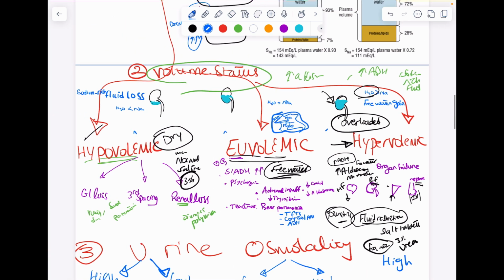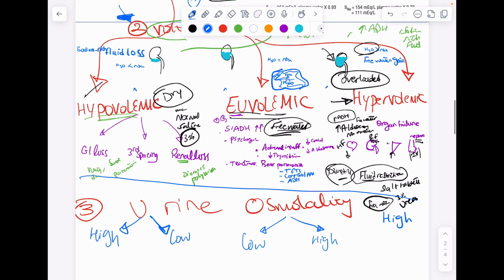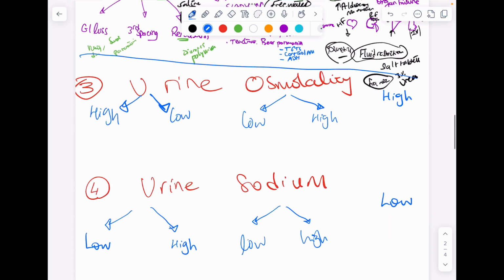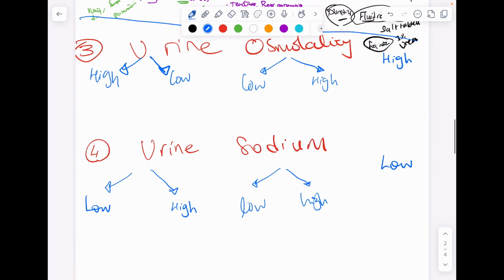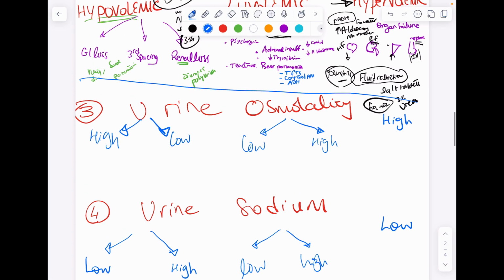Now, I am just in the second step. I'm only here in the second step of identifying the hyponatremia. But until here, you can still treat. But you wouldn't really be sure, 100% sure, unless you move to the urine osmolarity and urine sodium step. And here is where the catch is.